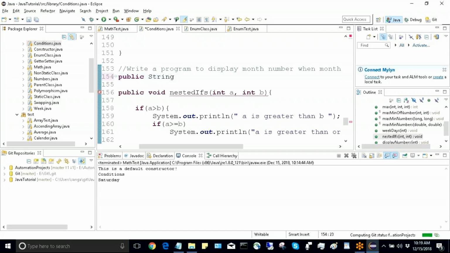Let's take that example. I am returning string, and this will be called month. Just month, and I am entering string month name.